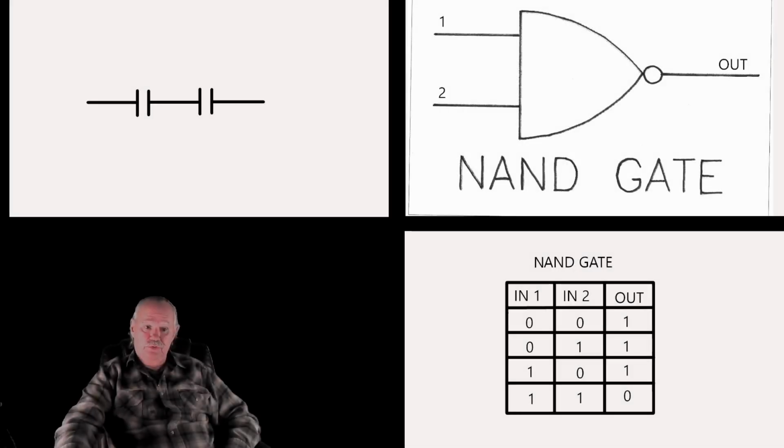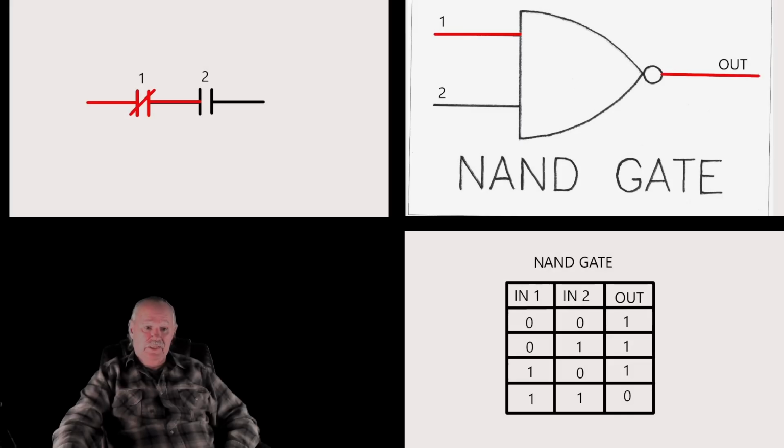Let's take a look at the truth table for the NAND gate. If you look at the first line, you will see that the output is high in this particular situation, because in a normal AND gate, if both of those were low, you would have a low out. In this case, we have a NAND, which means it inverts the signal. Let's take a look at line 2 of the truth table for the NAND gate. Input 1 is low. Input 2 is high. The output is also high. If it was an AND gate, it would be a low output. However, it inverts the signal. Therefore, you have a 1 output.